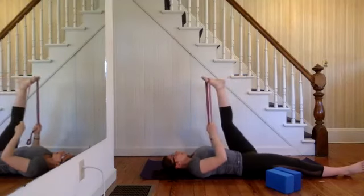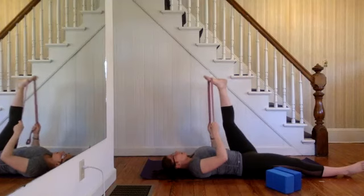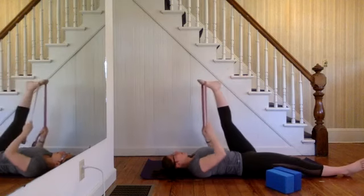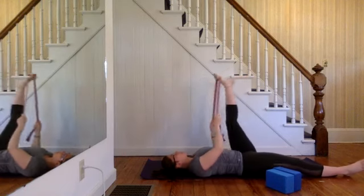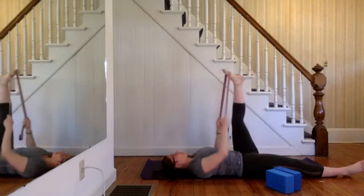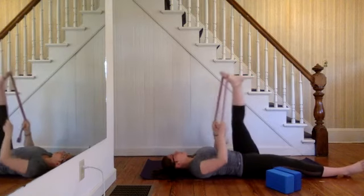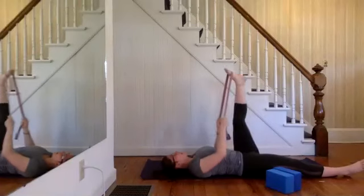Take a pause here. You're going to line your heel and your hip up with each other and make some slow circles like the size of an apple. So you're making a circle with your heel. Your ankle is not moving, so it ends up like the entire leg is moving. Circle in the other direction. And then take a pause.